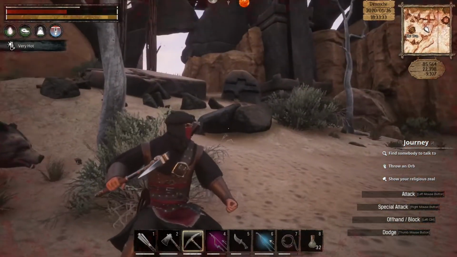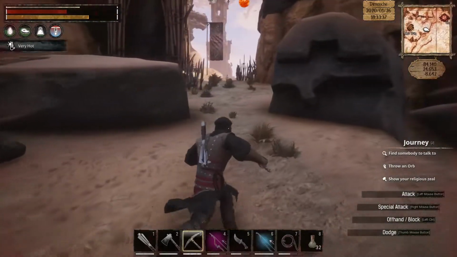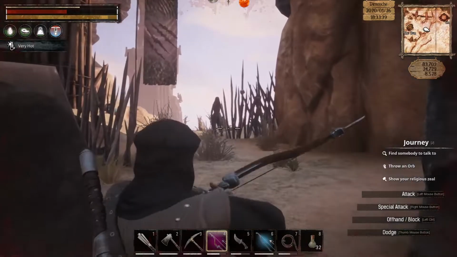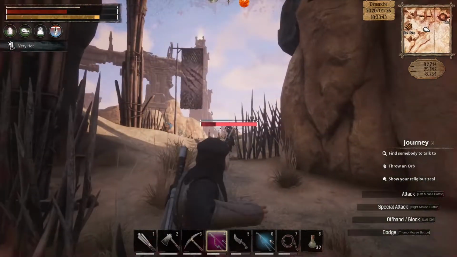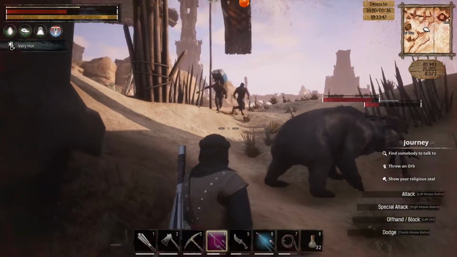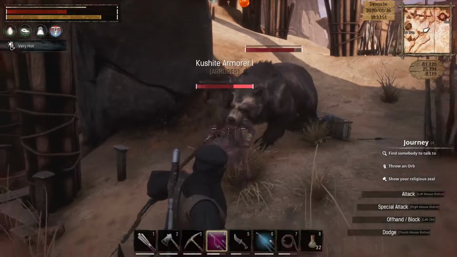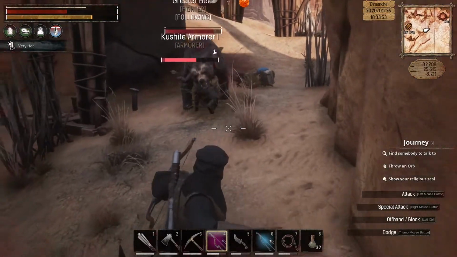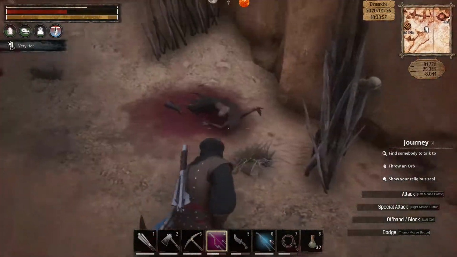Let's not go that way. I wonder if I can go this way back to base. I think either way we're going to have to fight just a little bit to get back, but let's do this. There we go. Okay, come on. Go get him, bear. There you go. Good job, bear. Bear is doing the thing.